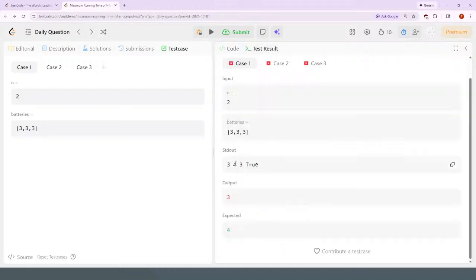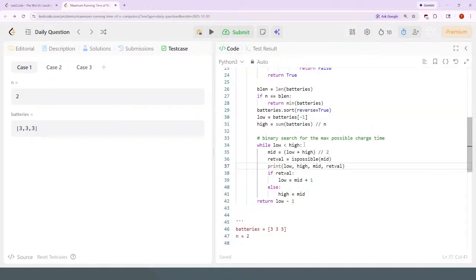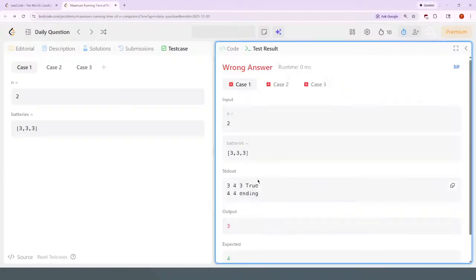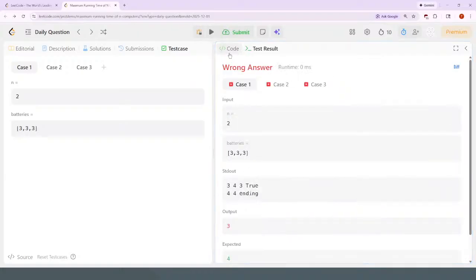True. So it's possible to do 3. So then it goes to 4. Low equals high at 4, right? So low and high are 4.